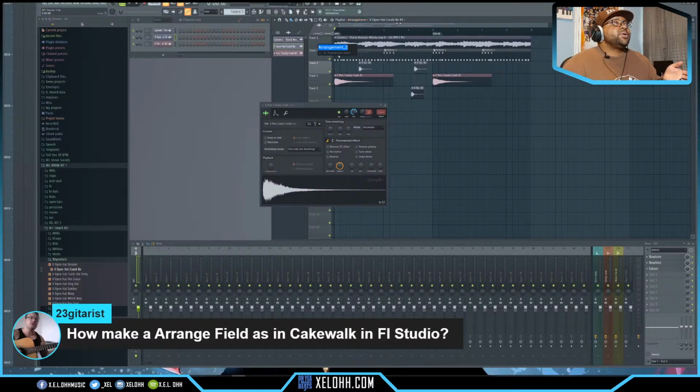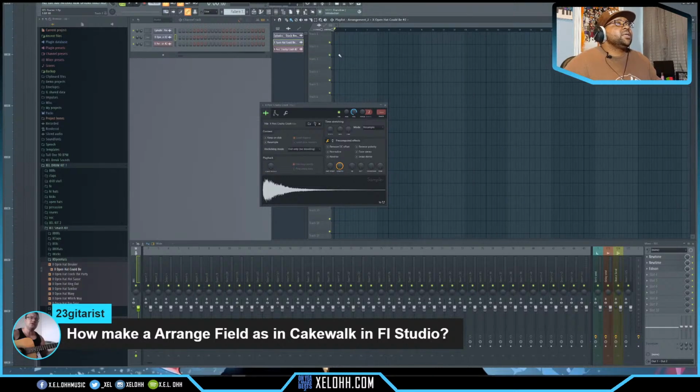So let's add a new one, right? And I'm gonna leave it as arrangement 2. I'm not gonna retype it. And now I have a clean slate and I can just kind of drag the samples back in here and make another whatever I'm doing. And click on this one to get the pattern back. So I have my pattern and let's put a pattern here.